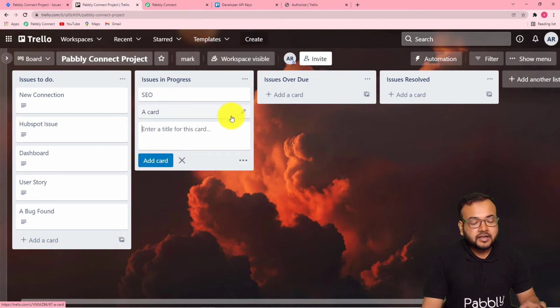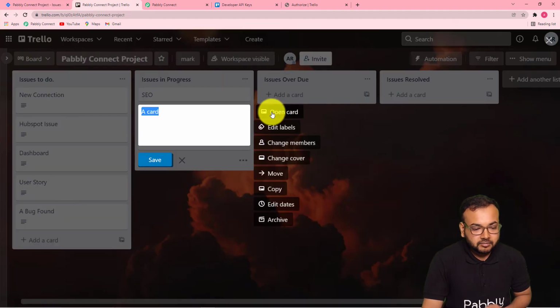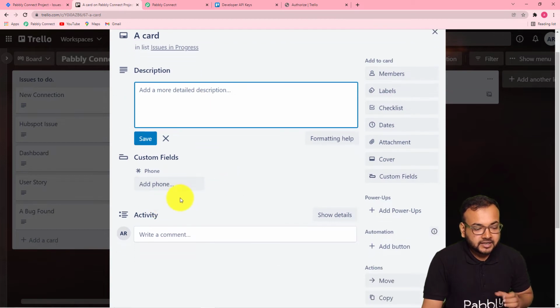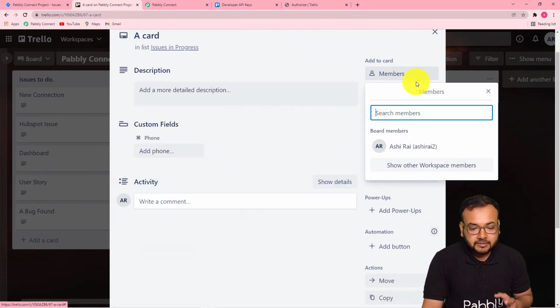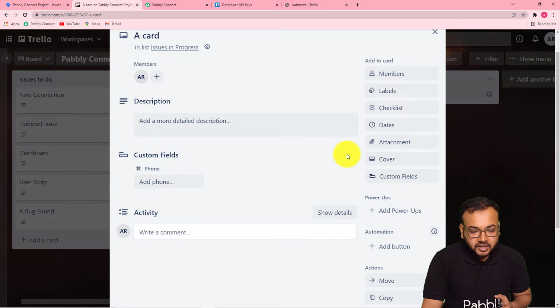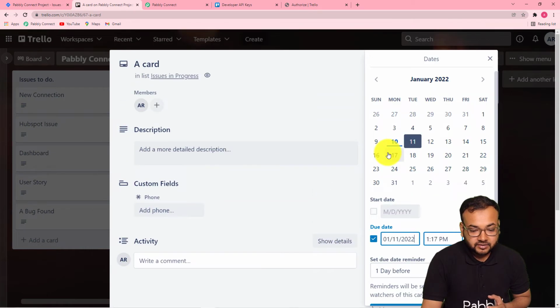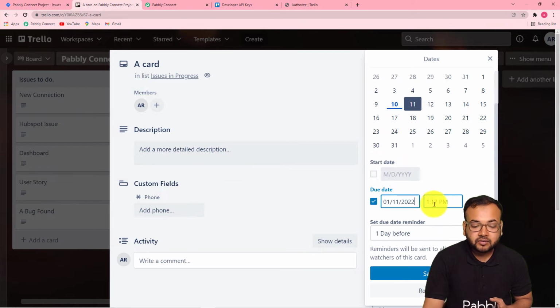After this, if you try to fill the description of this card by opening the card, you can fill the description. You can add a custom field. You can add any member to this card like this. You can add the due date of this task by clicking on this dates. You can actually select the due date on which you want to complete this task, from this due date option.